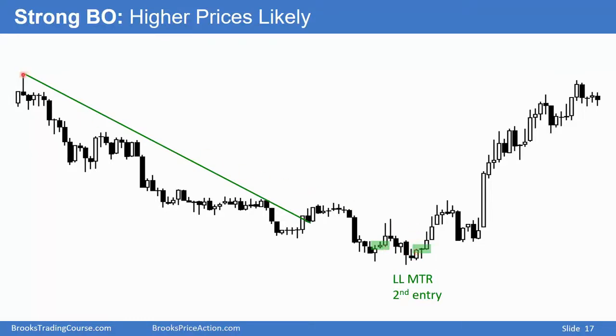I don't have it drawn in, but if I drew a trend line here, this is a strong break above a trend line, and therefore the next reversal down, if it fails, could lead to a major reversal. To me, this is more of a major trend reversal, buying above this bull bar. We have a micro double bottom after a strong bull breakout above the bull channel. Very good breakout here, maybe a minor reversal and a trading range, maybe a trading range and a bear trend.